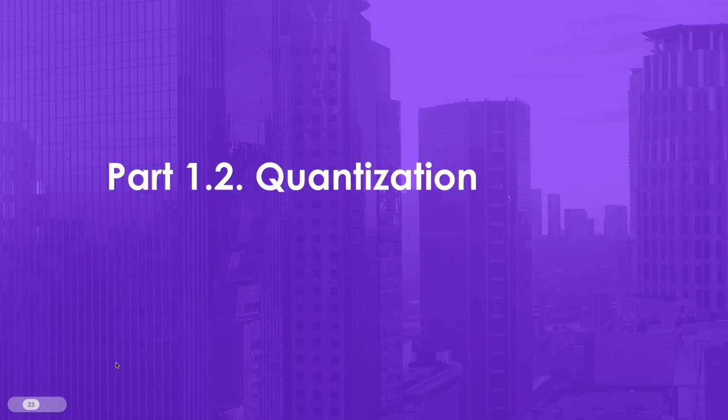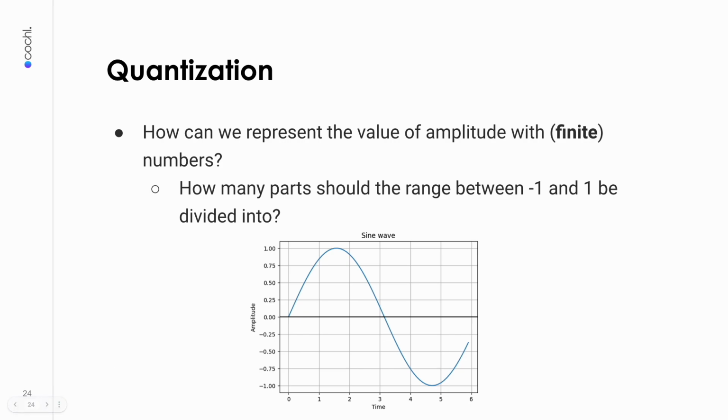Next, I will explain quantization in detail. Amplitude, as mentioned earlier, refers to the energy of sound. But how do I enter this amplitude value into the computer? Analog values, which are continuous values in an infinite number range, cannot be entered into a computer. It can only be entered into a computer if it is expressed as a limited number of numbers.